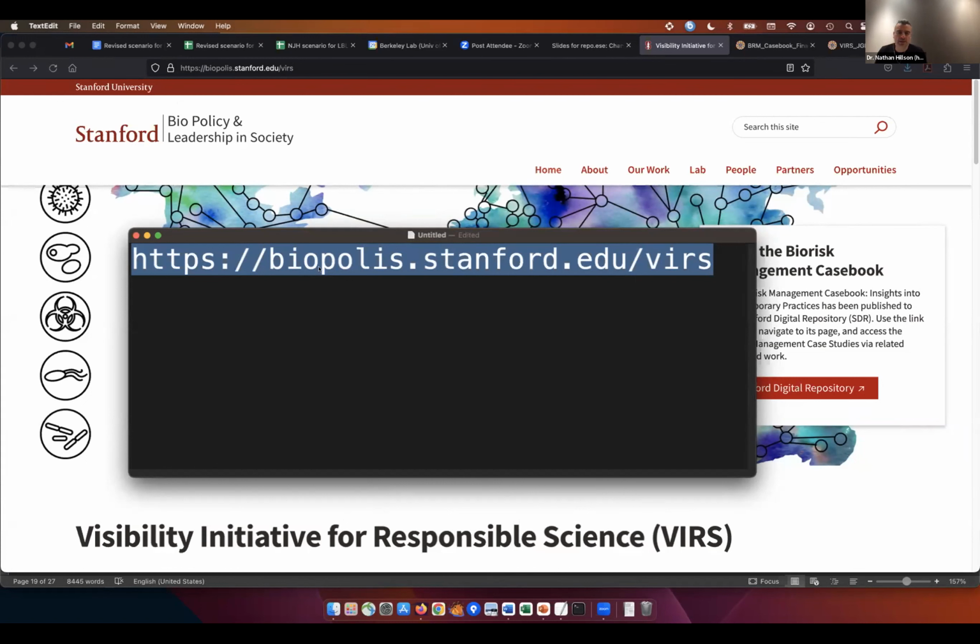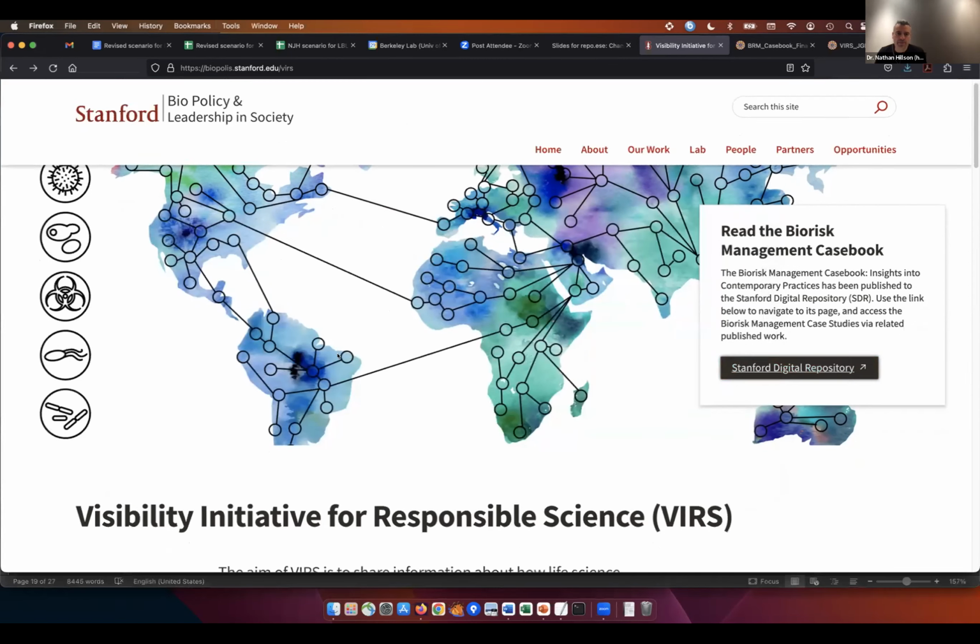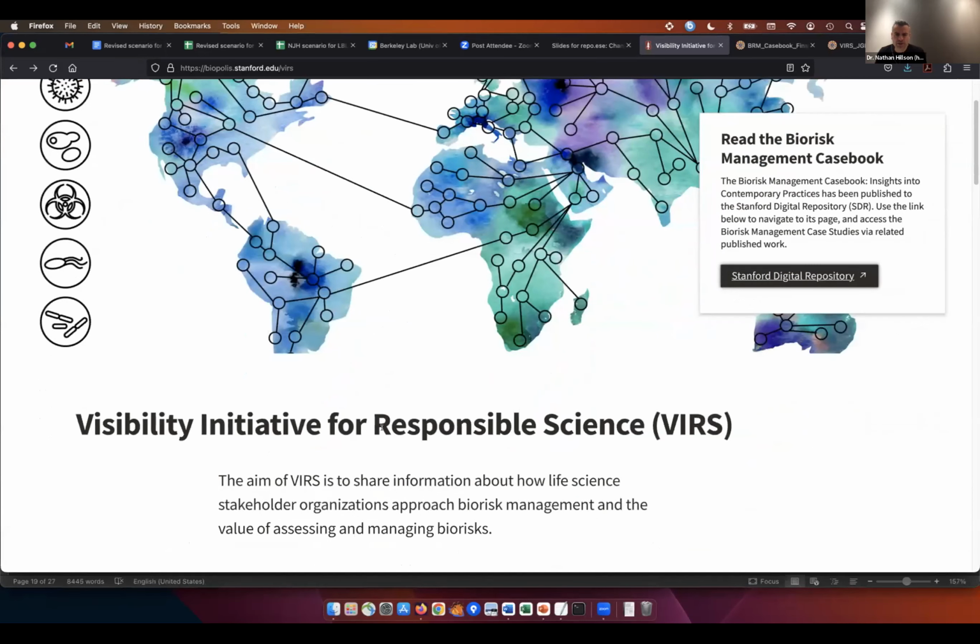I'm going to be showing you a little bit from the Stanford Biopolis site. In particular, there was an effort led by Stanford that was supported by the Nuclear Threat Initiative. It has the acronym VEERS, but it's a Visibility Initiative for Responsible Science.